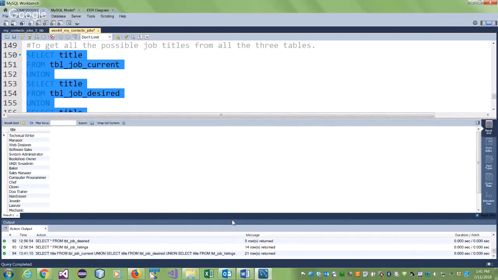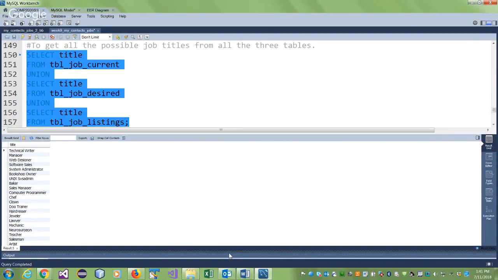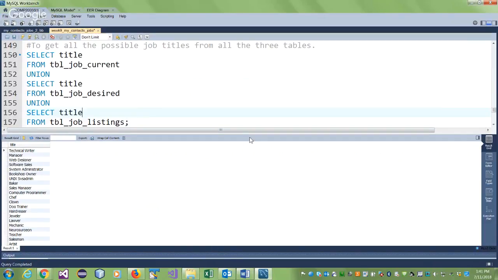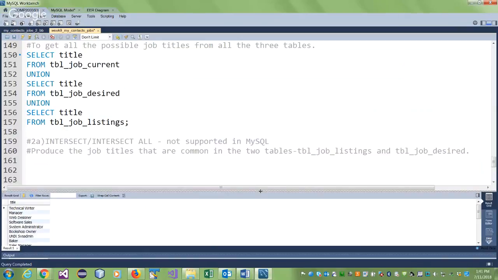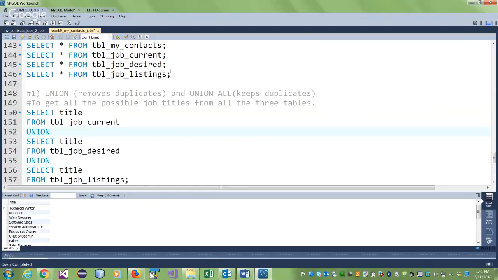You can try it the other way. So it's just kind of giving you a picture of what's in the market. People are desiring what kind of jobs and what jobs they're already working in. So as I said, not necessarily the best use, but whatever it is. Okay. So that's the union verb, and it has a sibling called union all. It is available in almost all relational databases, including MySQL.